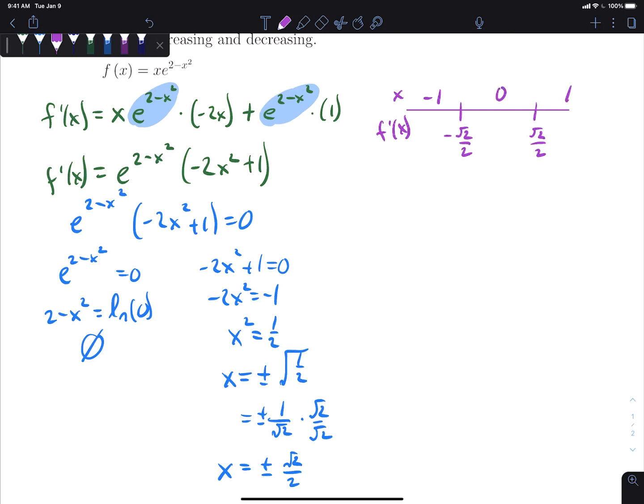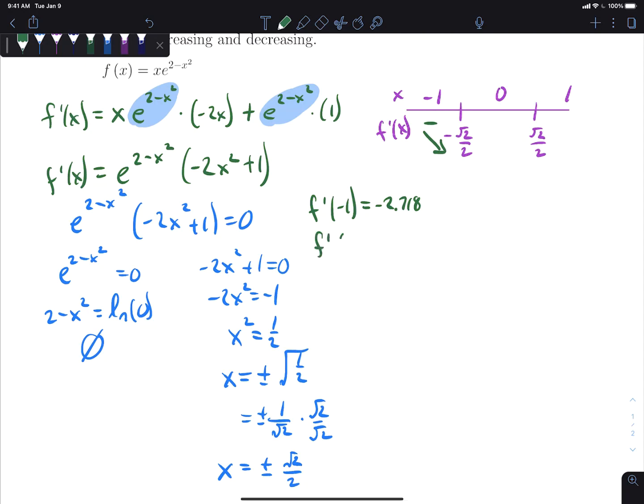Awesome. Now let's look at this. F prime of negative 1. What is that? Well, if you have your calculator and you've already typed it in, you can go to the table and use that table. So at negative 1, the derivative is approximately negative 2.718281828. That means that this is negative here, which means it's going down from left to right.